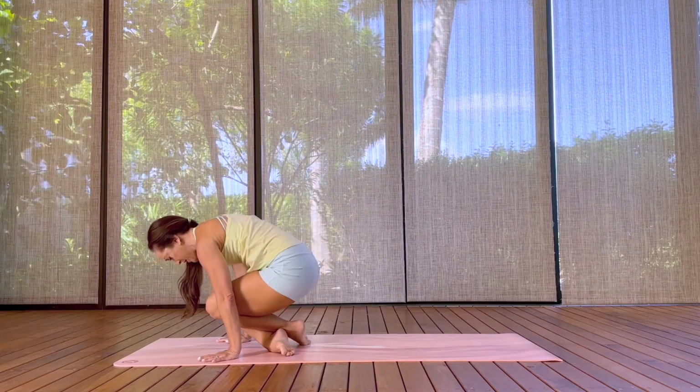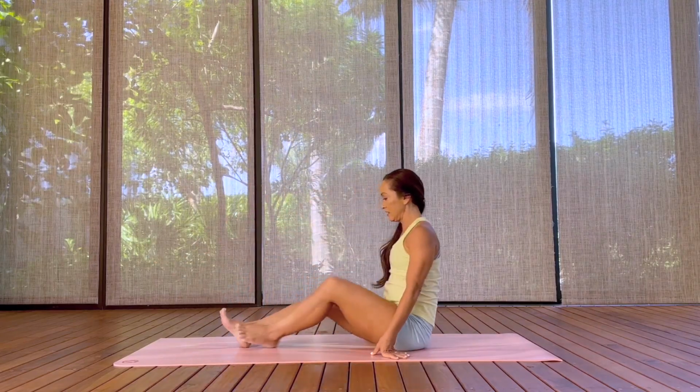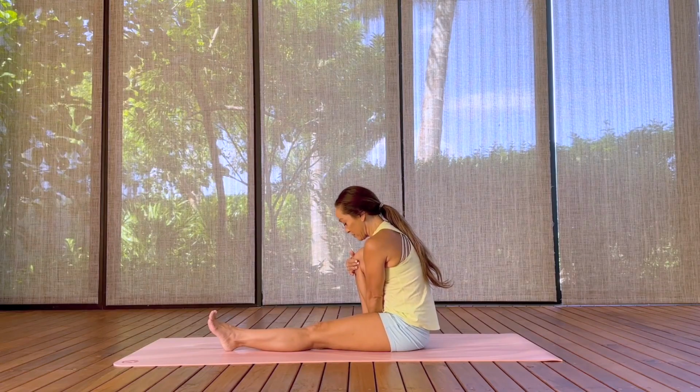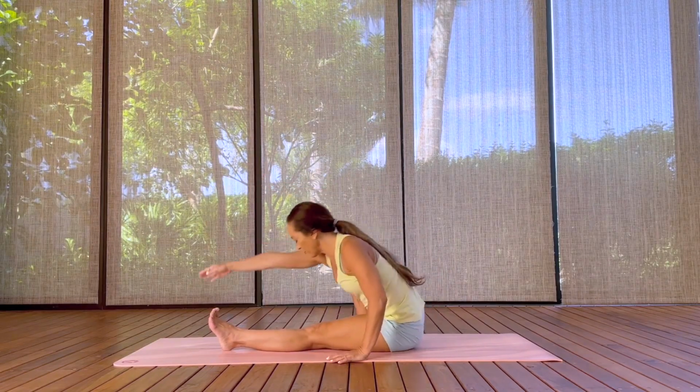Inhale, let's cross the feet. Exhale, let's sink it down. Extend the legs lightly forward. And then we're going to move into Marichyasana A position. I want you to bend your right knee, leaving a little space between your foot and your thigh. Then reach the right shoulder forward.